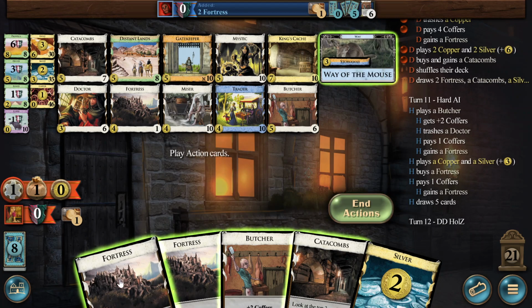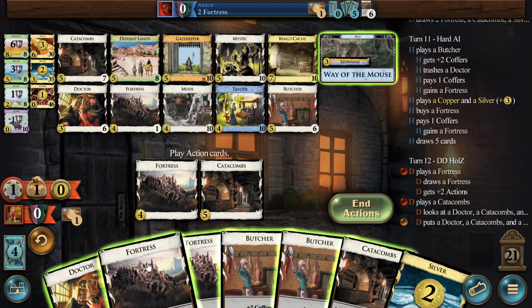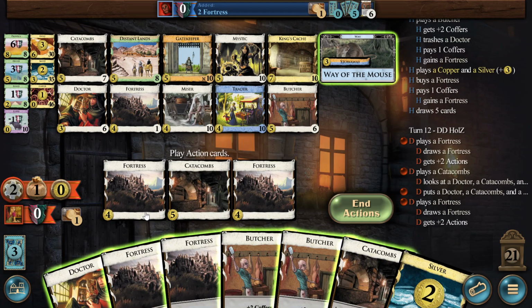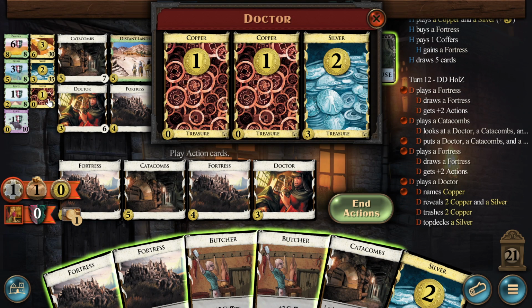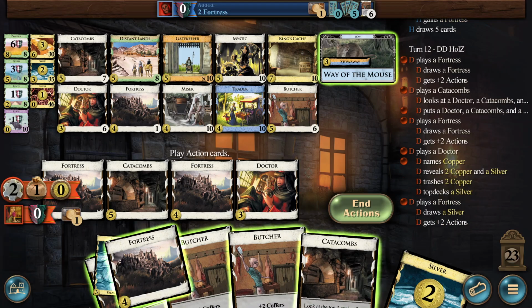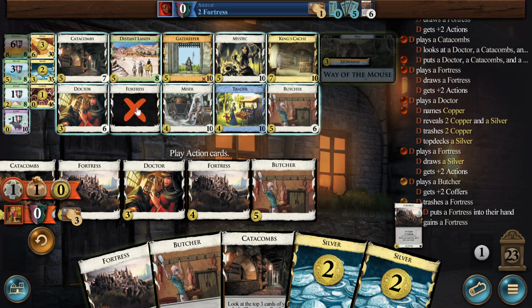Okay, they had sort of a dud here. So I think we have two catacombs now. Get cards. One. Yeah, this is the copper trashing, right? The two coppers. I think it's worth it to do that. Yeah. Draw. I mean, we have to get the other fortress, otherwise we are out of buys. So yeah, let's definitely get the fortress.